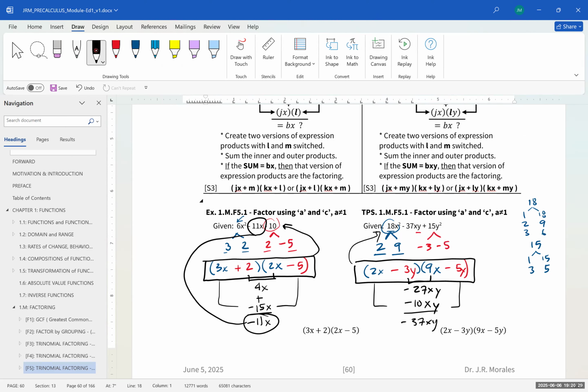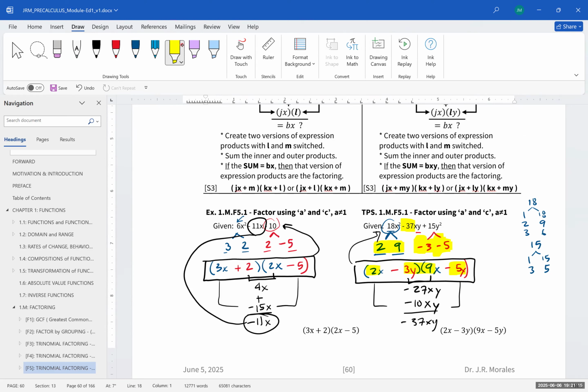I said earlier that it was just trial and error that these were both negative, but I just remembered something. Again, we're going to be taking the product of the inner terms and of the outer terms and adding them together. Because these two are both positive, the next two have to be both negative, to produce negative products that will add up to a negative number up here. So that gives me the hint that these two should be negative 3 and negative 5 instead of positive 3 and positive 5.